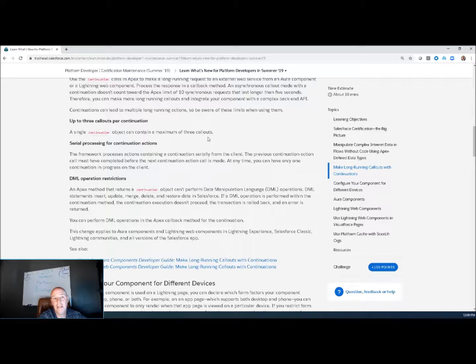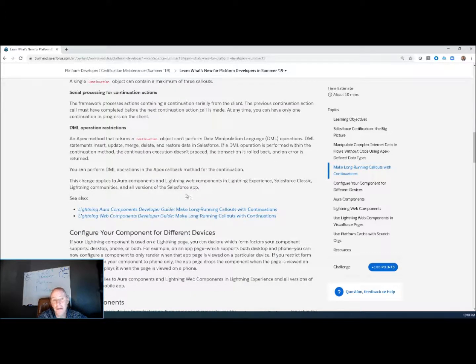So the three callouts would be within one continuation object, but it would be a synchronous method. In other words, it's just one thing that's checking only 3 times. So it's not continually checking. Sometimes you get to a web page and the page just keeps loading and loading and loading. That's because they have an asynchronous call that is calling out, but it's not getting its response. This is a way to kind of prevent that. I could see the use there.